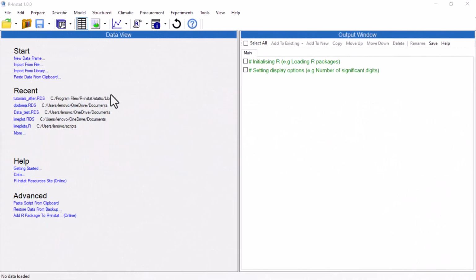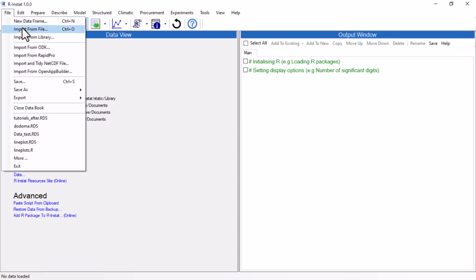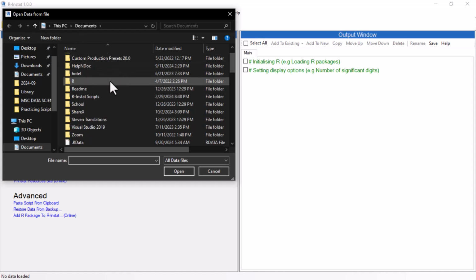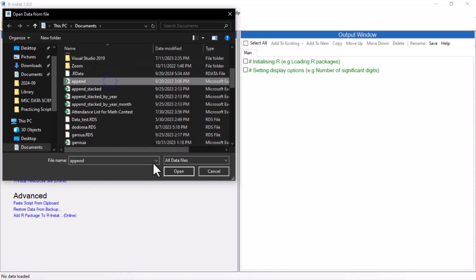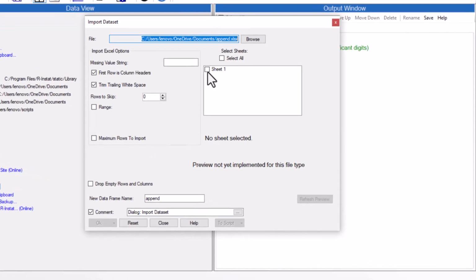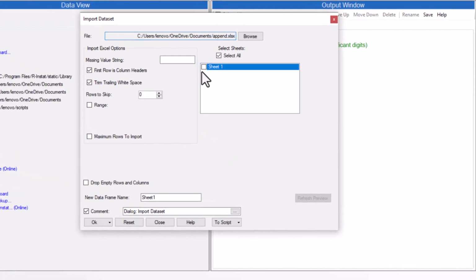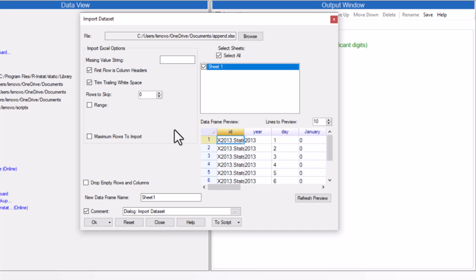This R-Instat introduction is intended for professional users who have some experience with similar software. With your own data file, you will start with File, Import from File from the Welcome screen and browse to look for your data file. This assumes you have a data file, perhaps in Excel or CSV or perhaps an SPSS data file. Check with the preview and then if it looks alright, click OK.